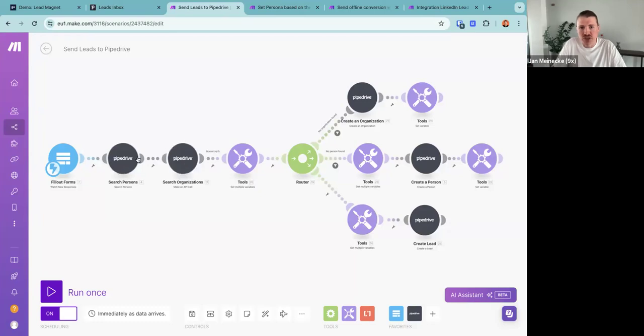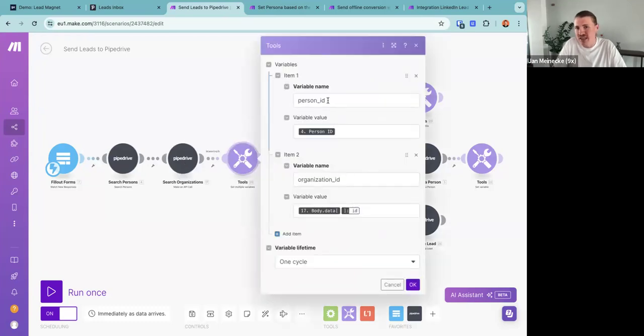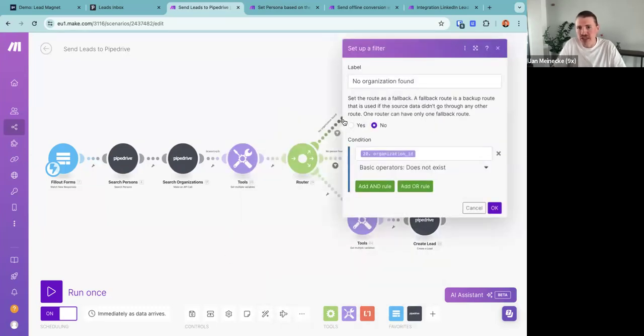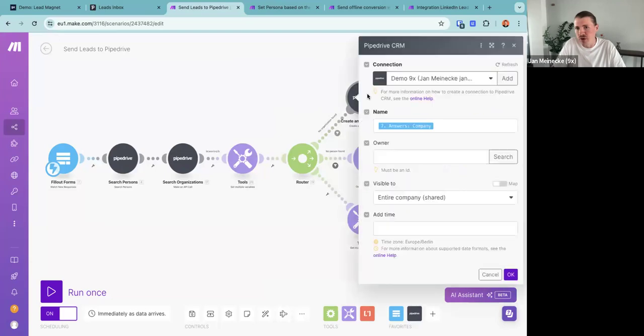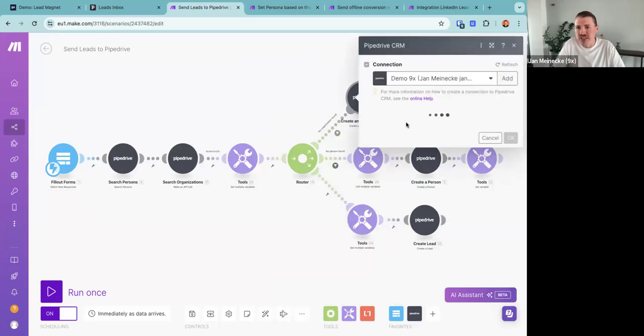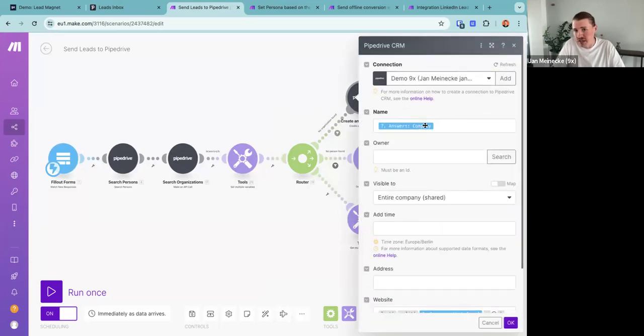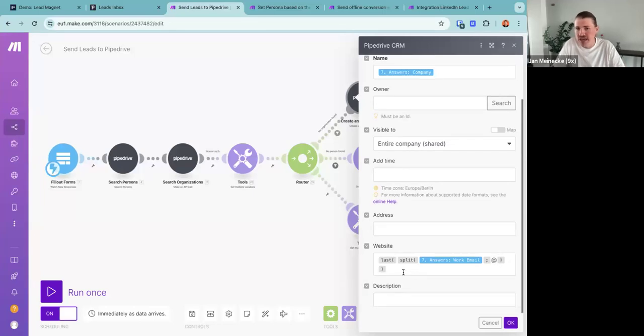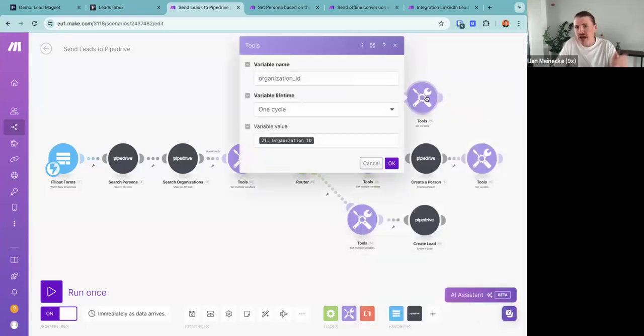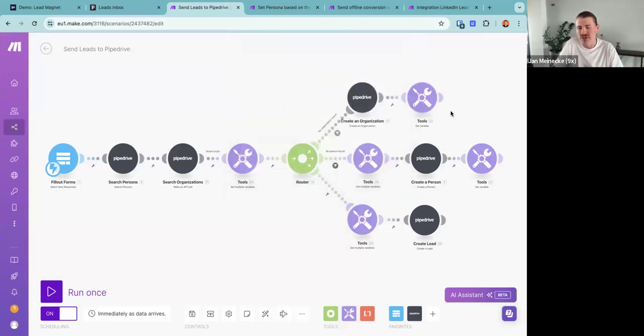So what we're doing is we're searching for these objects, and we're basically setting them into what are known as variables. So if I find a person, I'm going to set their ID in a variable. And if I find an organization, I'm going to set that ID in a variable. And what we can do is create some logic here to say that, look, if there's no organization found yet in Pipedrive, we're going to go ahead and create one. And what I'm doing here is I'm basically just very simply mapping the name of the company that they filled out in the form and doing a bit of data manipulation to get the website extracted from their email address. And then what I'll do is I'll update the variable and set that with the organization ID that I just created. We'll see an example of this running in a second.